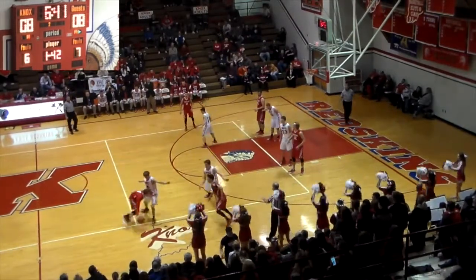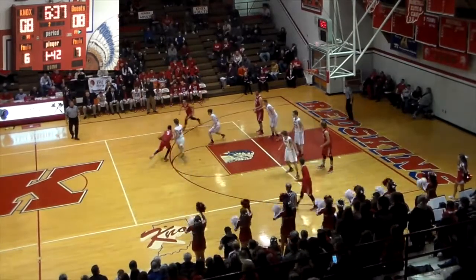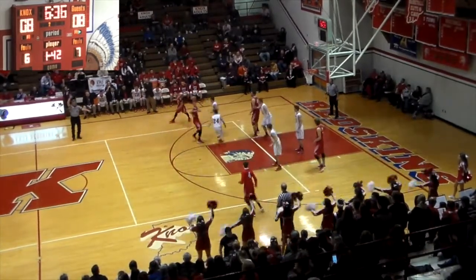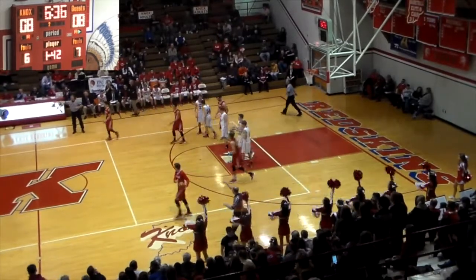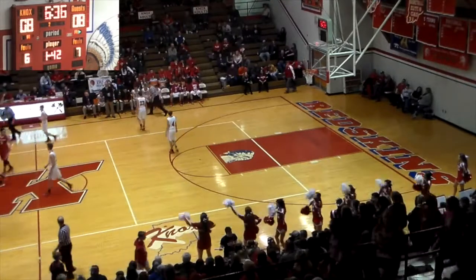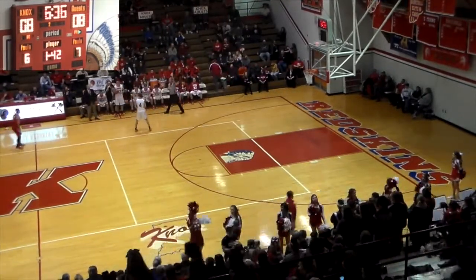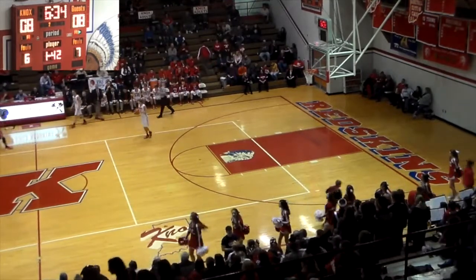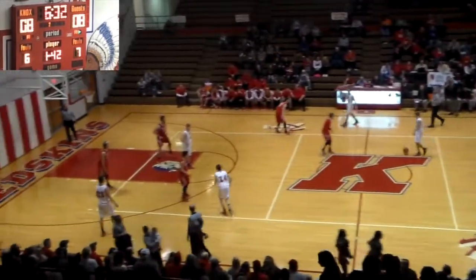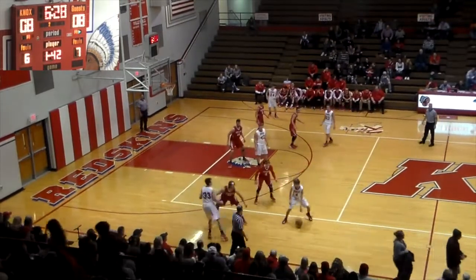Here is Hemphill with the ball in the right backcourt. Gives it up now to Bonilla. This is a great matchup, Bonilla and Broker, the two leading scorers, and travel is going to be called on Chris Cooley. Yeah, he got the ball and just kind of shuffled his feet before he got the ball on the floor. We see that game in and game out. It's just one of those things where the ball handler sees that opening and just wants to get to it as quickly as possible, but doesn't get the ball on the floor quick enough. Each team with 5 turnovers in the ball game.